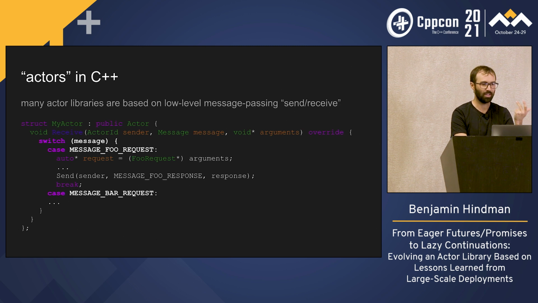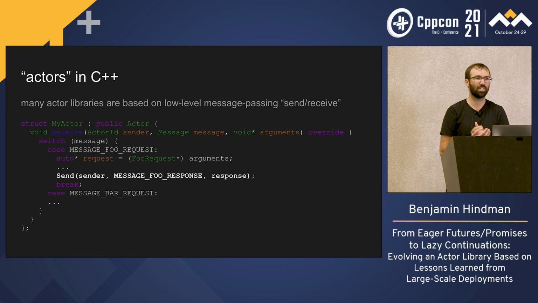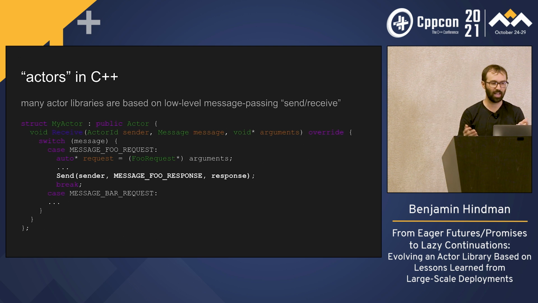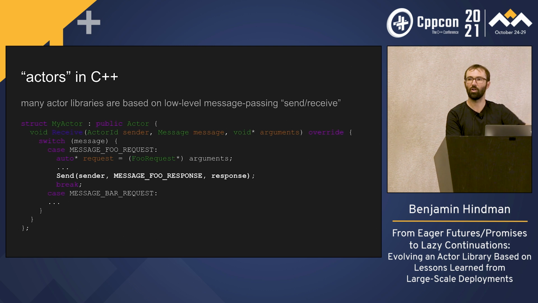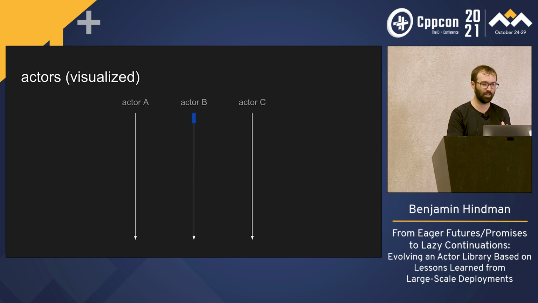So you say, okay, this is this, I'm going to process this way, I'm going to treat the arguments in whatever way, and so forth. And when you wanted to send a message back, you would use the send function, which again does not wait. It's non-blocking. Okay? And the receive loop would process one message at a time. It would just keep getting called for each message that you were given.